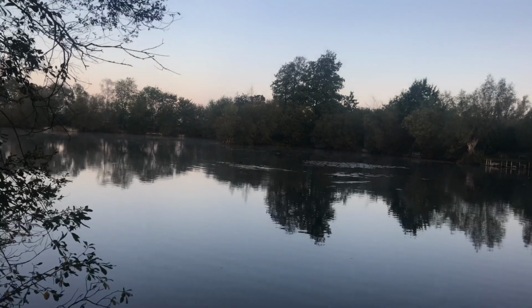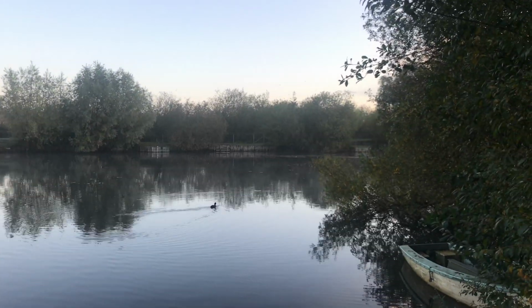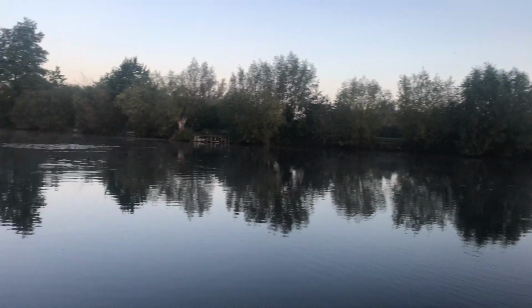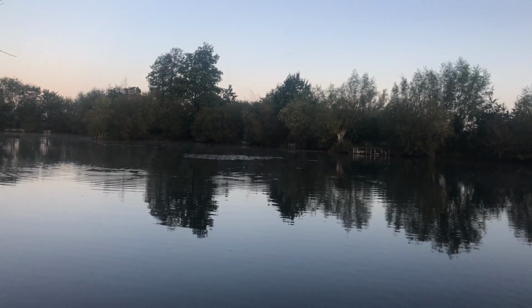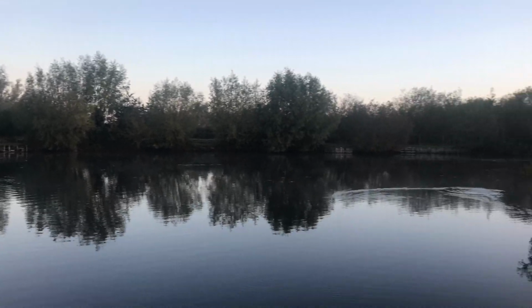It was really cold last night. Temperatures have dropped. I didn't hear any fish last night actually, no boshing or anything like that like I did the night before, so I'm not surprised really that there was little action. So with that in mind, I'm going to get packed up. I'm going to head off.